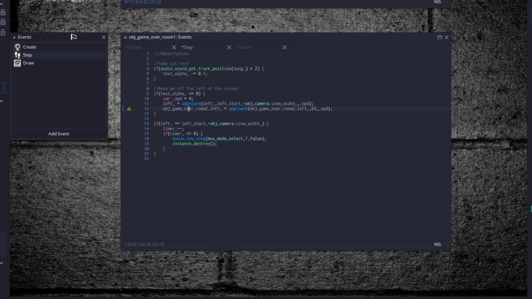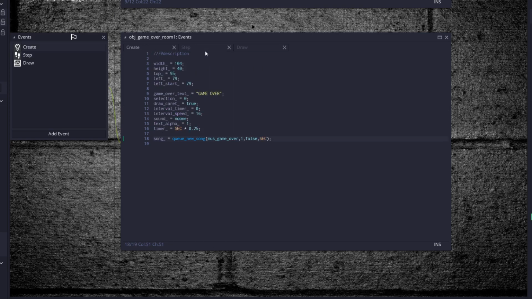Underscore speed. And object game over room 2. So we'll want to create the object so we can reference it properly. Dot left is equal to approach object game over room 2 dot left to left start by speed.